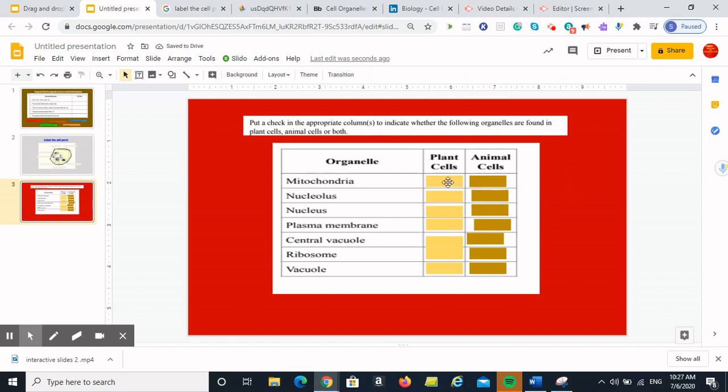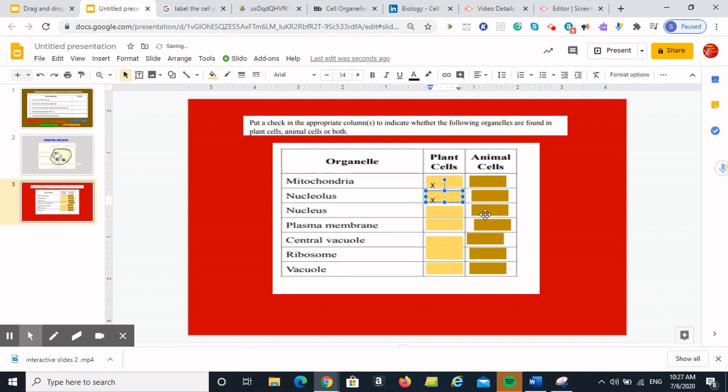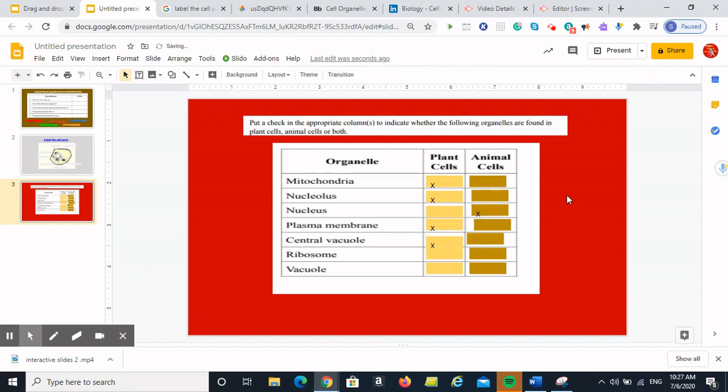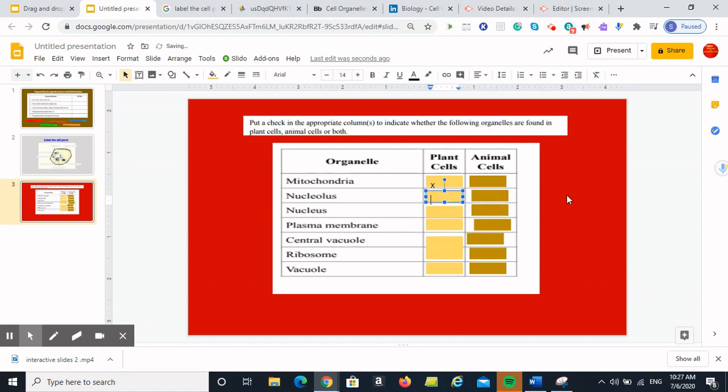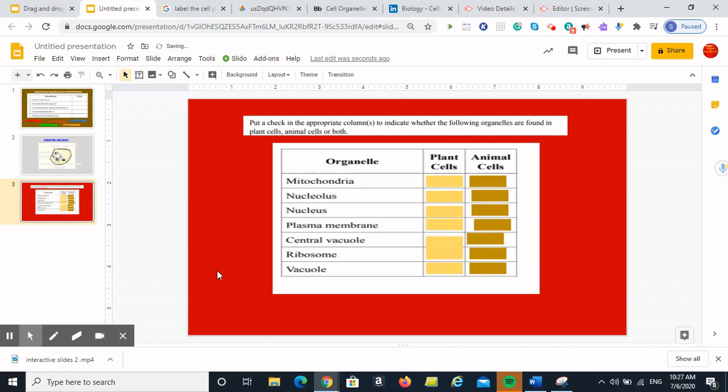So now your students can put an X mark to check and to respond. This is it. And they can edit, but they cannot edit your slide. The background cannot be edited.